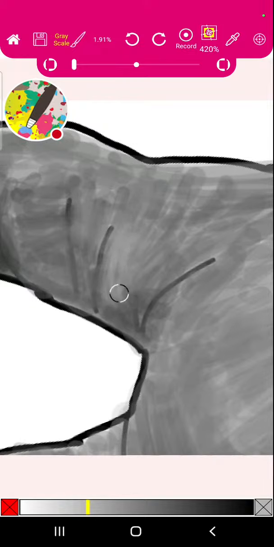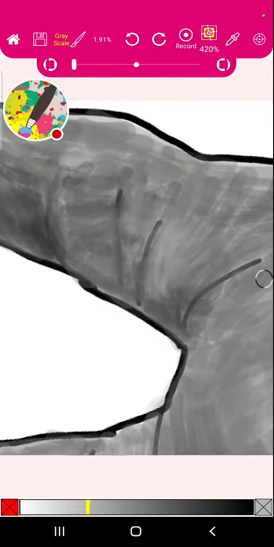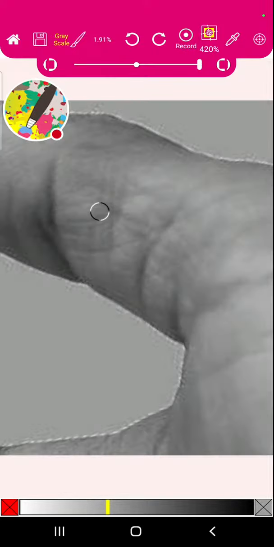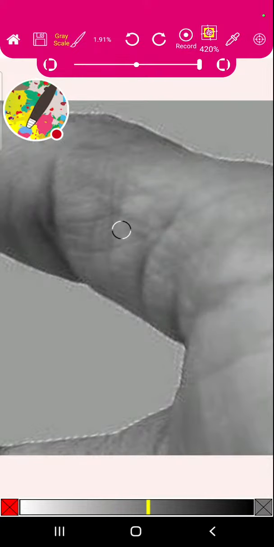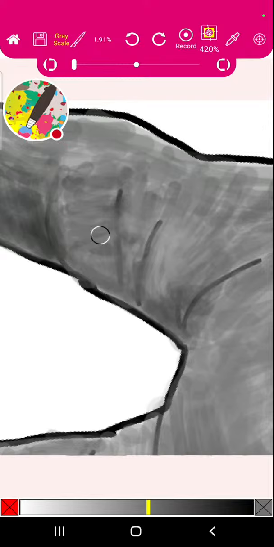Yeah, this body here, then here, this body here. Can you see it? Just trying to replicate that tone there. Yeah, just trying to replicate.